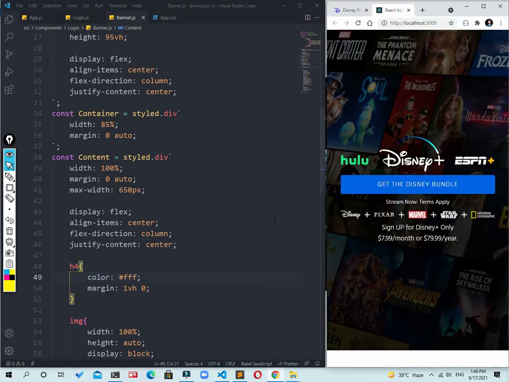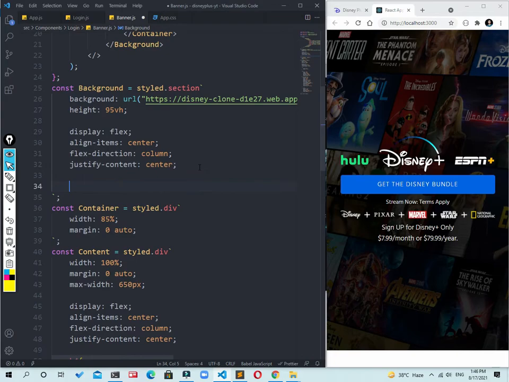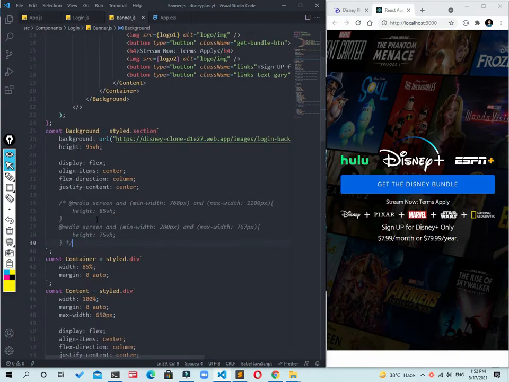Now we need to set up media queries for small screens, for the responsiveness of this component. To this background I am setting up media queries. I just copy pasted media queries from my previous project because it saves a lot of time.